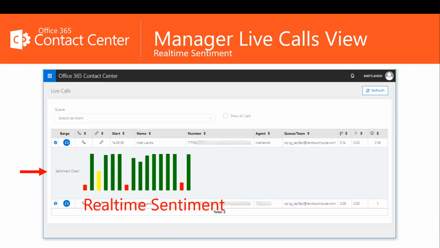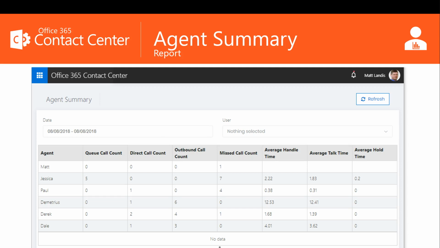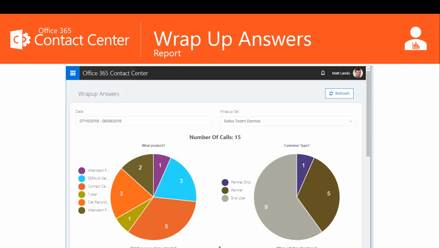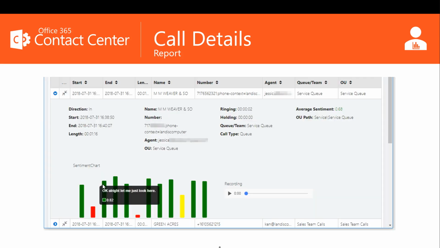And another item, once again, if the policy is turned on, you can see real-time sentiment on a call as the call progresses. And another report is the agent summary, just to get a summary of what's happening with your agents. Wrap-up answers report, call detail reports, and also listening to the recording right here in the call details report.